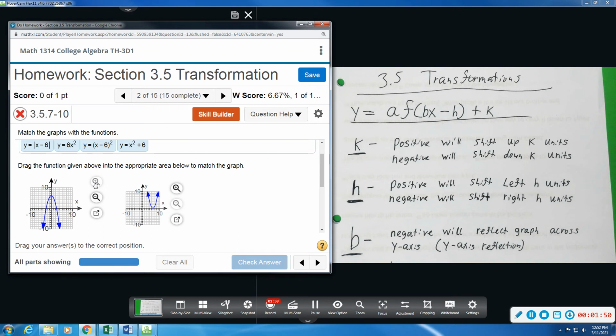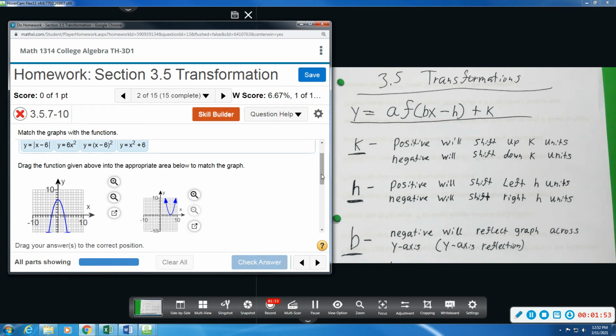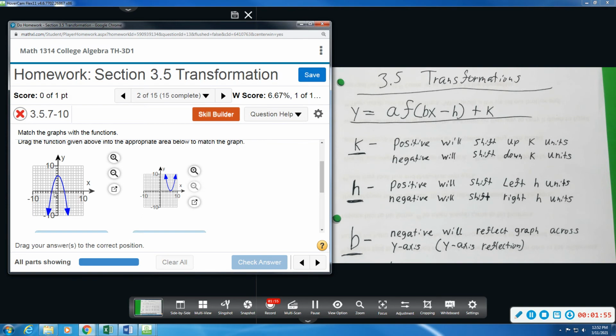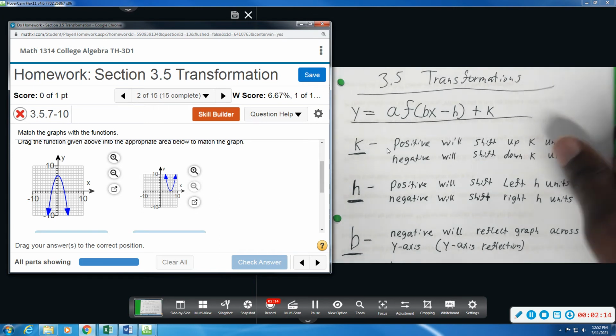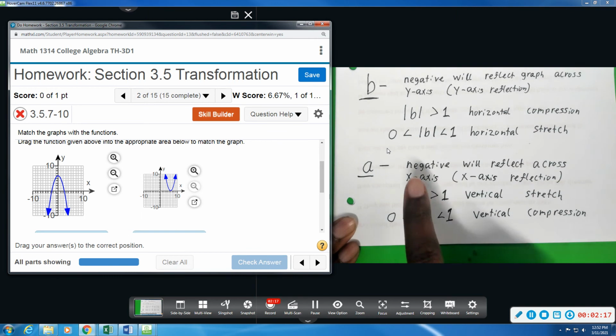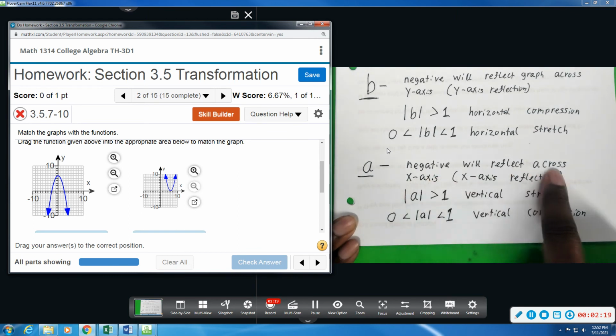If I'm looking at this version, it looks as though this graph has moved up. That center point is no longer here, it's moved up 1, 2, 3, 4, 5, looks like 6 places. And also the graph is flipped, it's going downward. If you look at these notes here, a will reflect it across the x-axis. That's what happens here. If you flipped it down, it would be here, and then you shift it up.